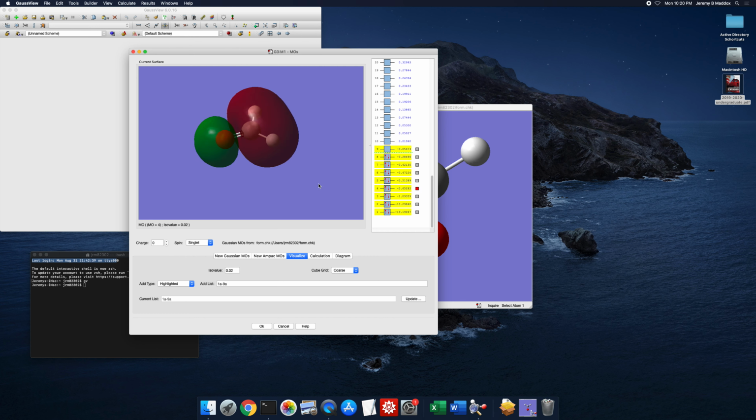Let's look at this one. This one, I would classify as a carbon-hydrogen single bond, and it does have some contribution coming from the oxygen atom, but it's a sigma type bonding between the carbon and the hydrogen here, and this carbon and the hydrogen. This guy here, this would be additional electrons that are also participating in the bonding between, let's see, how would I classify this? This one's a hard one to classify. I think it would be a combination of both lone pair electrons on the oxygen and carbon hydrogen single bonding.